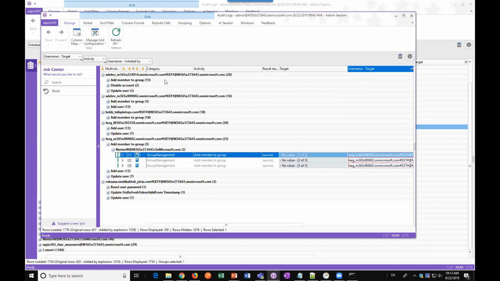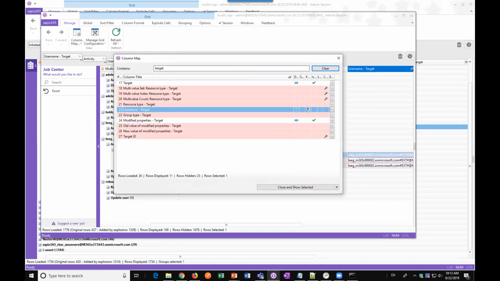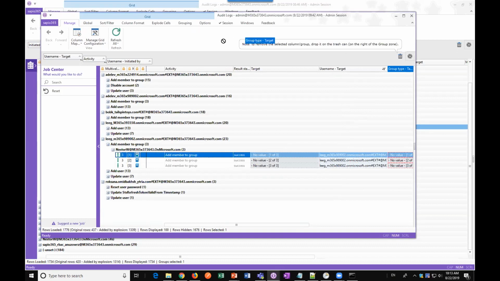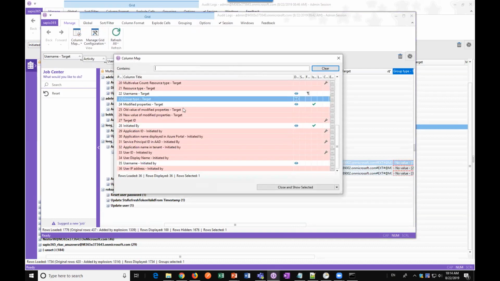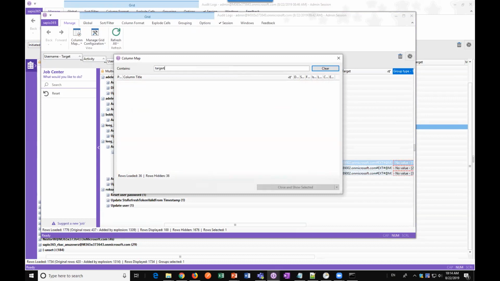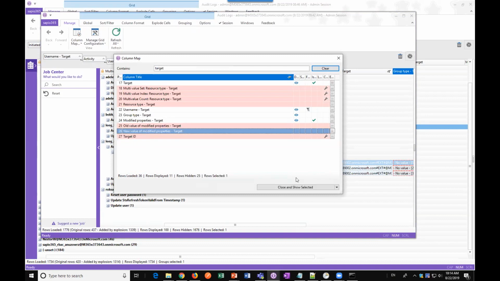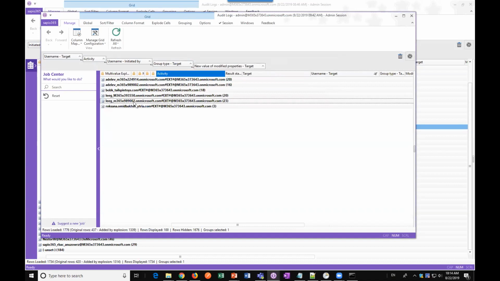If I want to see which groups they were added to, I just have to find the target group. There's a lot of information here. Right, okay.